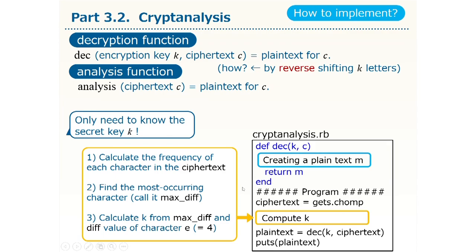For the cryptanalysis, we need to compute the secret key K. For this, first, for a given ciphertext and for each character, its frequency, or the number of times that it appears in the ciphertext, is calculated. Then compute the most frequently appearing character and its index, for example, in the variable max_diff. We earlier studied a way to find the highest number within the array. We were also able to compute its location. Here it is, this variable. We put this information in this variable. On the other hand, diff of E is 4, so the difference between max_diff and the diff tells you the K. So we can calculate K from these two values. Let's consider this calculation more precisely in the exercise.